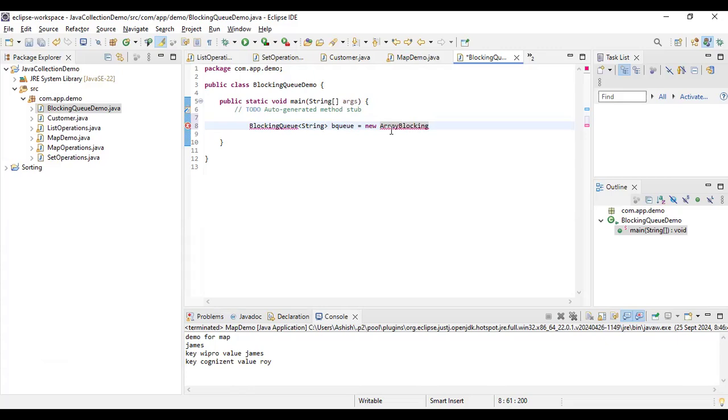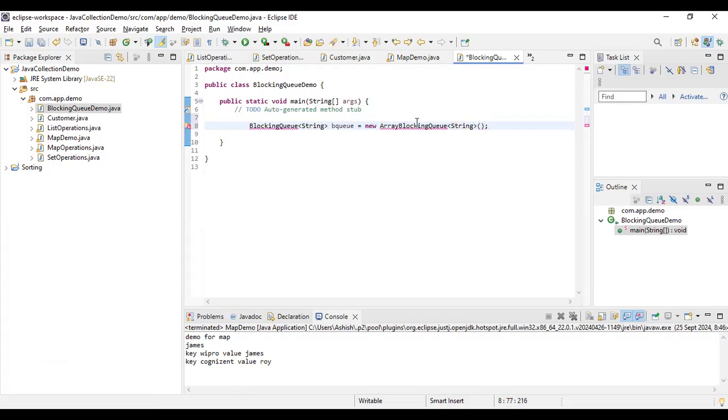There are two types of blocking queue, correct? One is the LinkedBlockingQueue, and the other is the ArrayBlockingQueue. LinkedBlockingQueue is based on a node-style implementation. ArrayBlockingQueue is implemented based on an array.